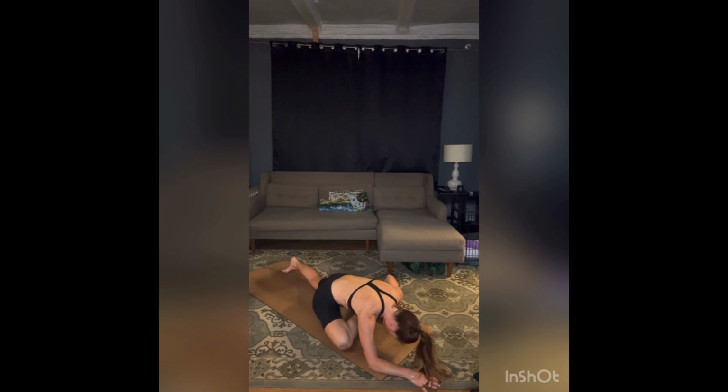Great place to close your eyes. Really nice place to come back to that Ujjayi breath. Let it wash over your body. Channeling that heat as you build it, sending it to those places that might be a little more resistant or tight.